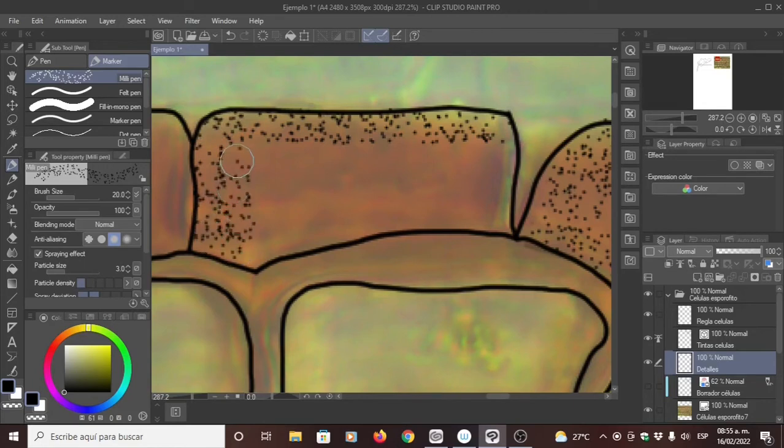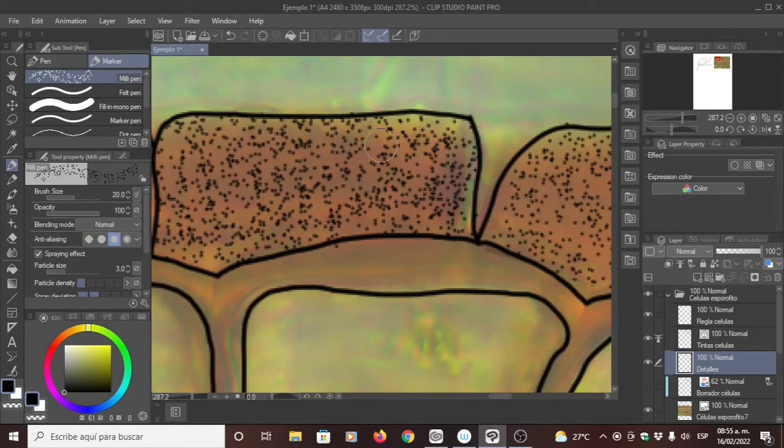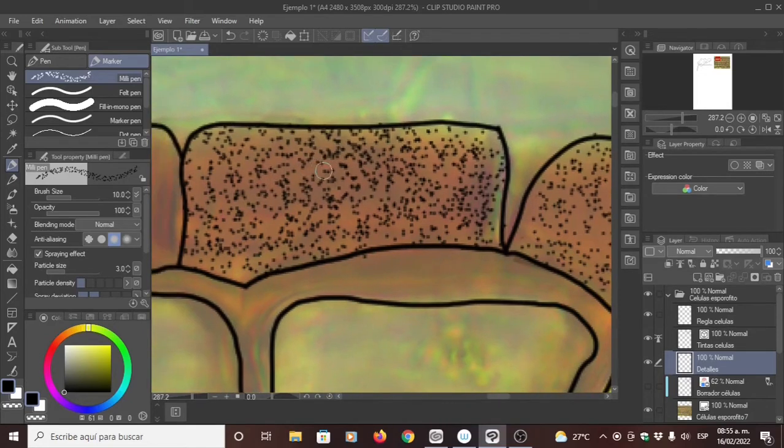But if you are not confident enough that you can do it this way, I will show you a different way to do it. So for example, this way, there are a lot of little holes, so I set the brush size a little lower and just fill where I think it is needed. But on some areas it looks a little more full than I intended. But I think it is okay.